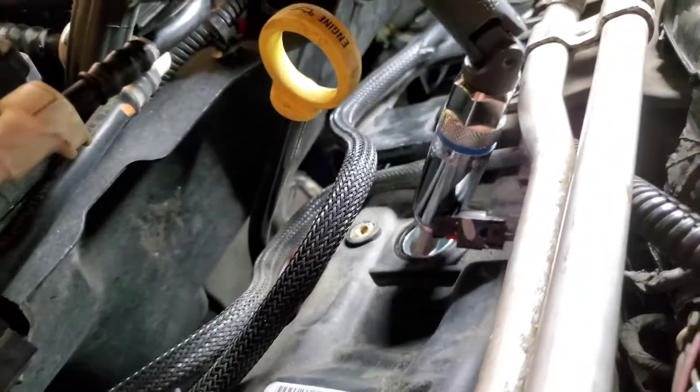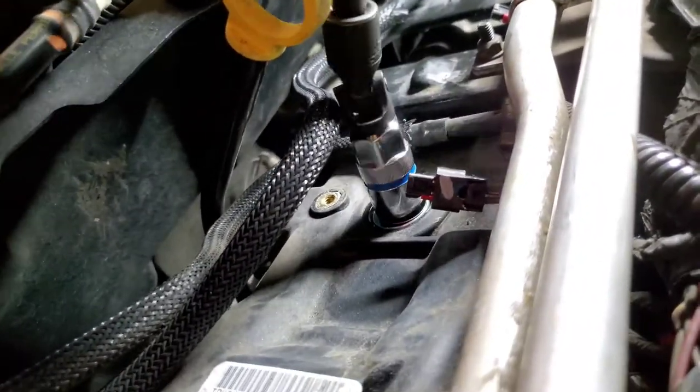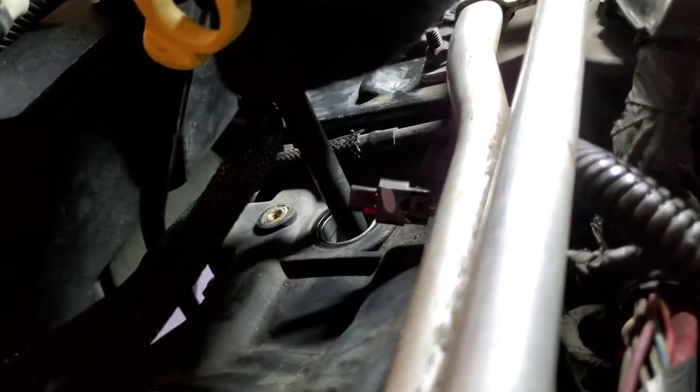All right, same thing with this one. Go ahead and drop it in there nice and slow. Just go ahead and thread it in and secure it down with the ratchet.